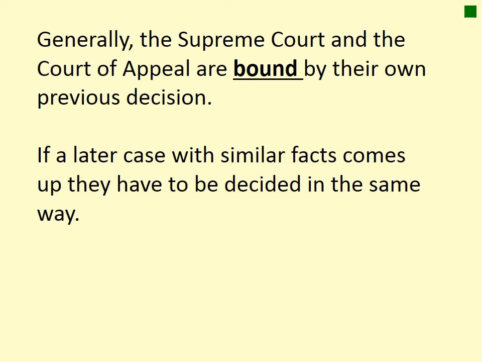So let's look at the Supreme Court and the Court of Appeal and how they can avoid following their own previous decision, because generally they are bound to follow their own previous decision. If a later case with similar facts comes up, they generally have to be decided in the same way.